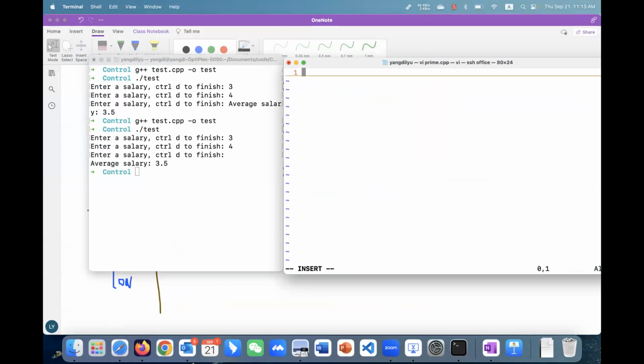So how can we test if a number is a prime? If we have a number called num, we can use a for loop.